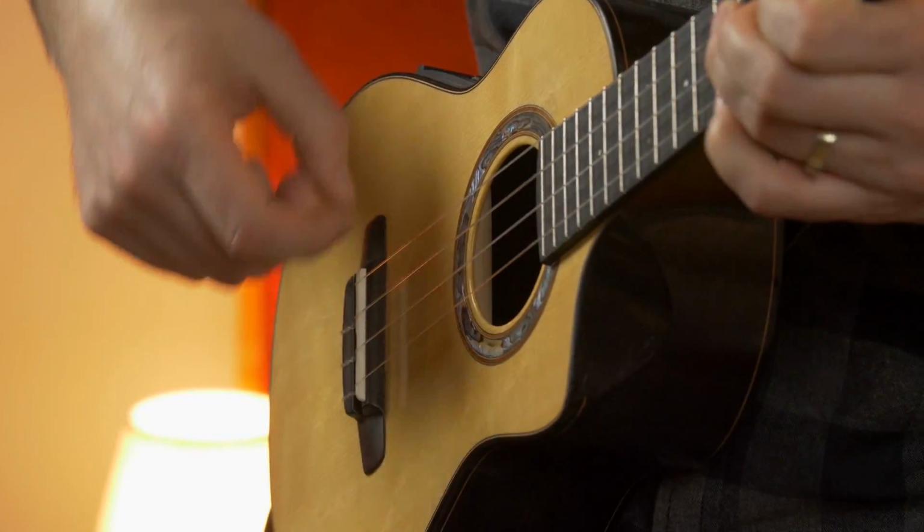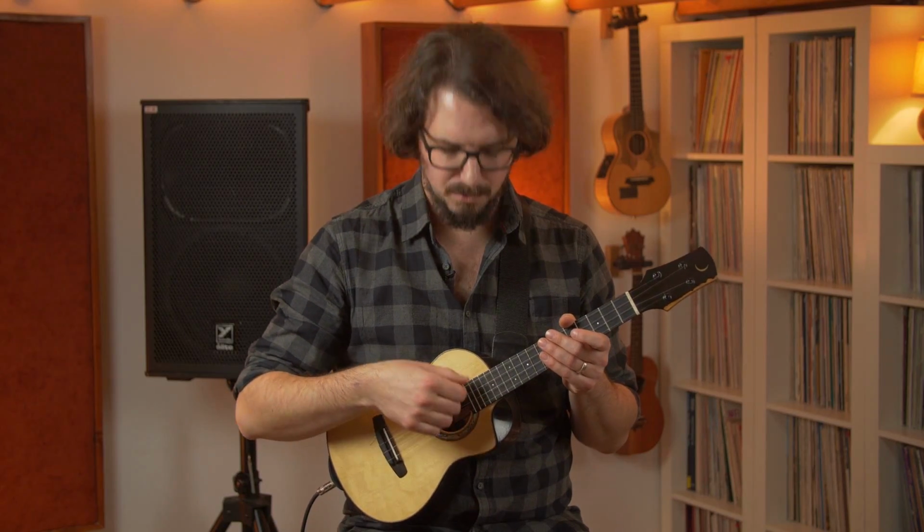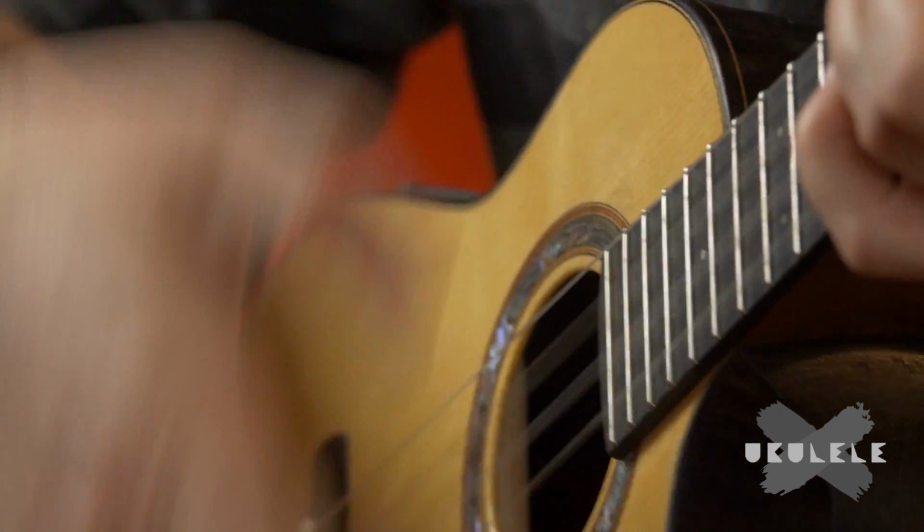This gives you that whoomp sound of the kick drum, but also lets you play a chord at the same time. Like that. Now the snare sound is another flick of the finger, only this time on the upper bout of the soundboard. And the secret of the snare is not just to flick the soundboard, but to also continue across all the strings afterward. This means you get the click of the snare and you're able to play a chord at the same time.